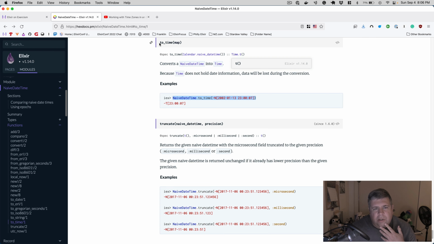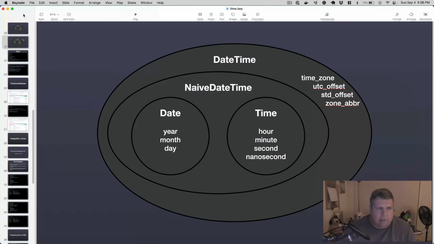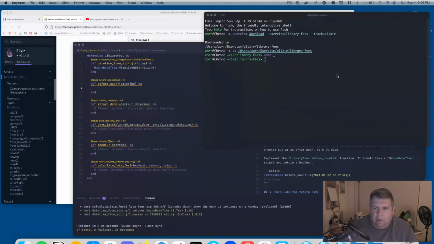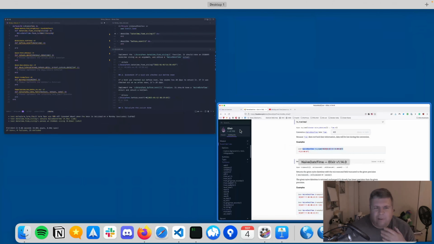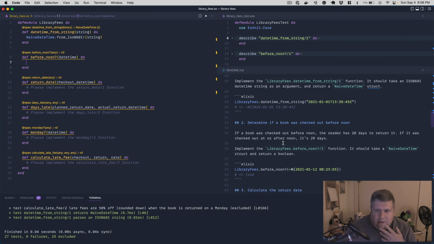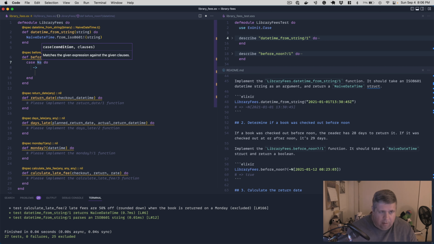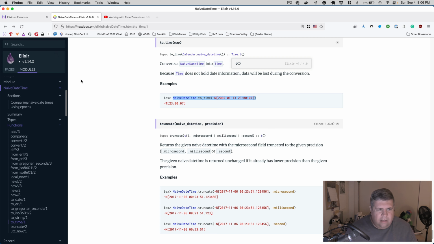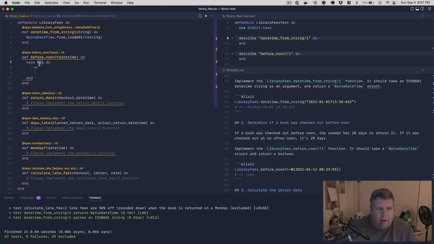So my thought initially is maybe we know it's incoming as a, let me close this. I'll minimize that so we don't jump back and forth, we don't see that in the background. But one of my thoughts is to take the incoming datetime and then grab the time out of it, like in a case. I don't know why I'm not spelling that right, but we'll say to time, and then we can match.